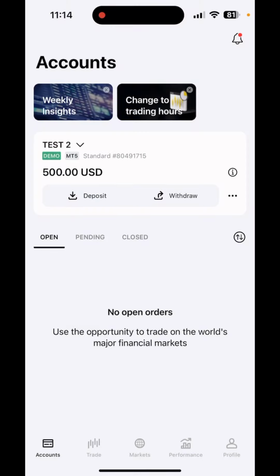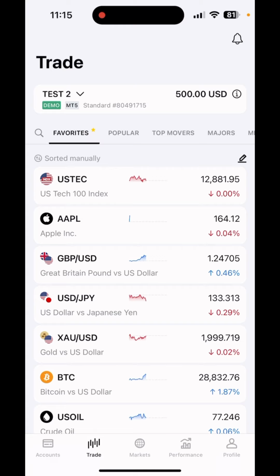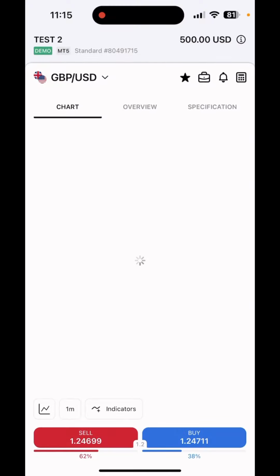For those trading with the XNEXT app itself, because not everybody trades with MetaTrader 4 or MetaTrader 5, you are not left out. The same buy limit, sell limit, buy stop, sell stop, and market execution are also on XNEXT. So let's say for instance you click trade. The sell limit signal I sent was GBP USD. You click GBP USD. If you can remember, it's a sell at so and so. Let's wait for this chart to load.